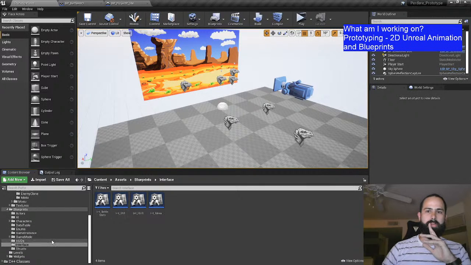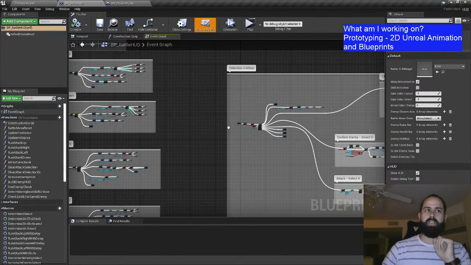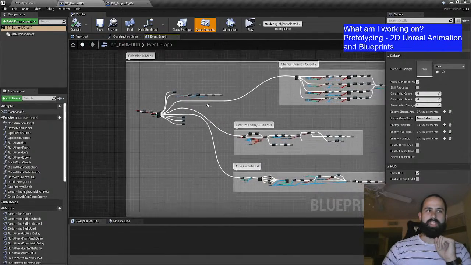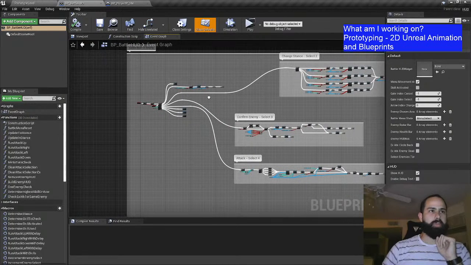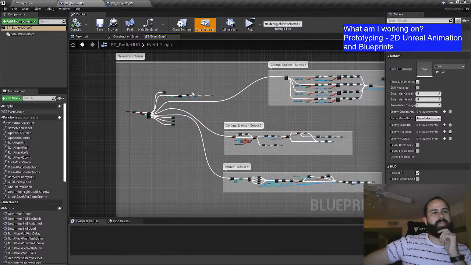Okay, so I was saying all that to get to the battle HUD. This is just how I started building the prototype. Looking back at it, I probably could have put all of this logic into a different blueprint, but I've gotten so far with it at this point that this is one of those where if it works, it works.